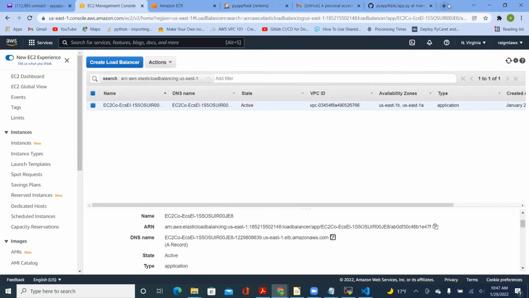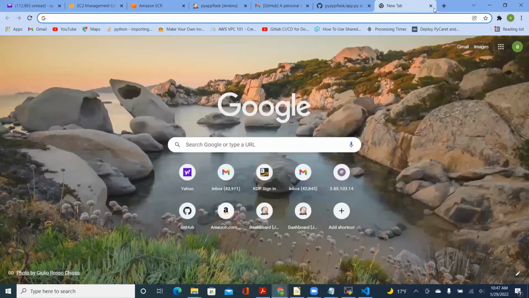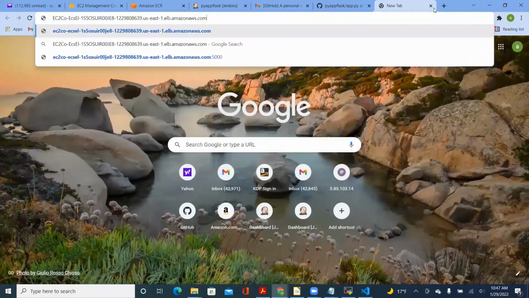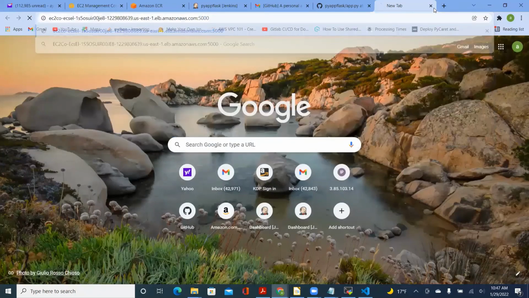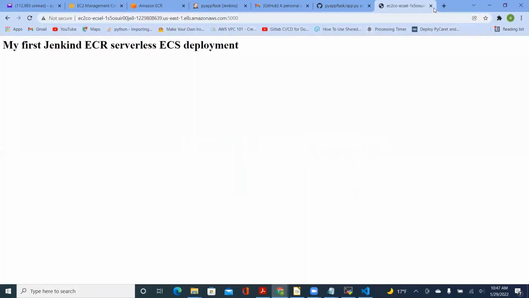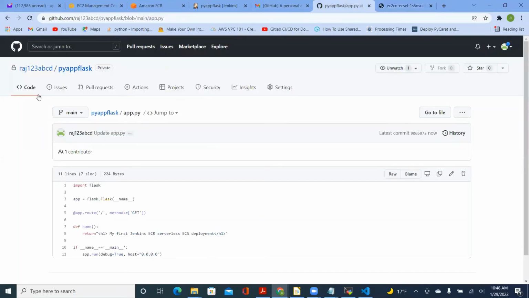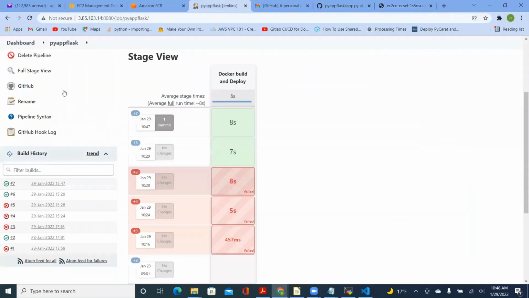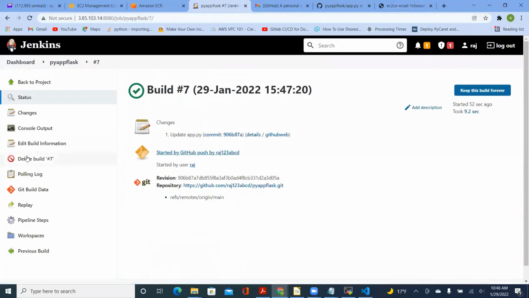Copy it, paste it here, colon 5000. It may take a second or two. There's a bit of latency, but until then we can check the Jenkins console output to ensure that it ran as we expected.